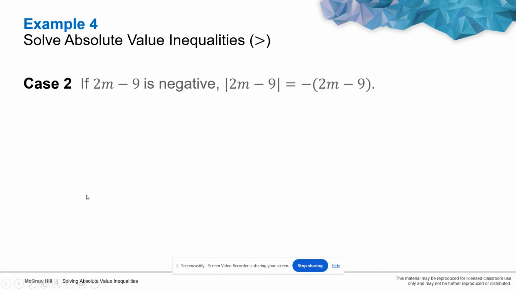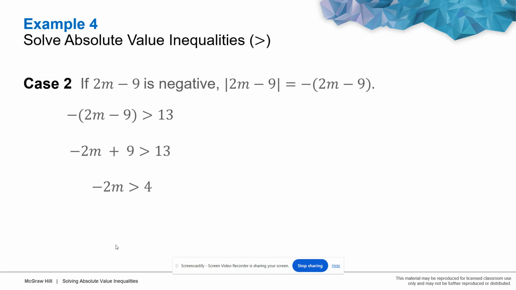Pretty easy. Now case 2 is the exact same setup, except I'm going to multiply my stuff on the left by a negative 1. Okay? I'm going to multiply my stuff, which in this case is 2m minus 9, by a negative 1. So I start this problem by distributing a negative 1 to get negative 2m plus 9 is greater than 13. And now again, the process here, I'm going to solve for my variable. So I'm going to start by subtracting 9 from both sides, and I would get 13 minus 9 is 4. And I would get negative 2m is remaining on the left side here. To solve this inequality, I would divide both sides by negative 2.